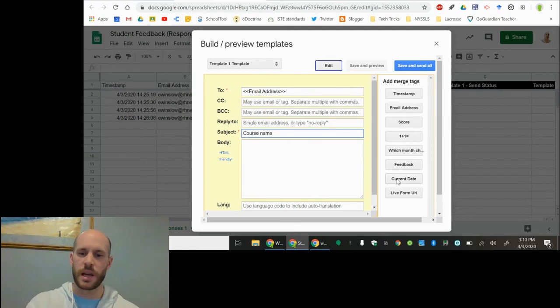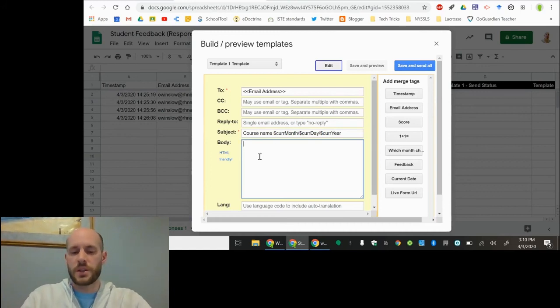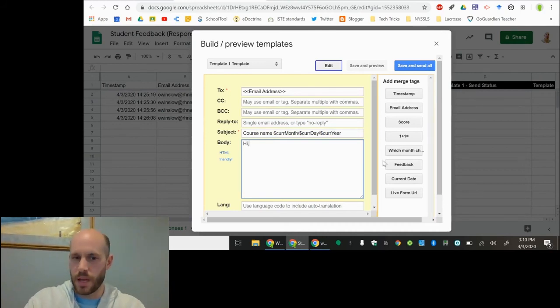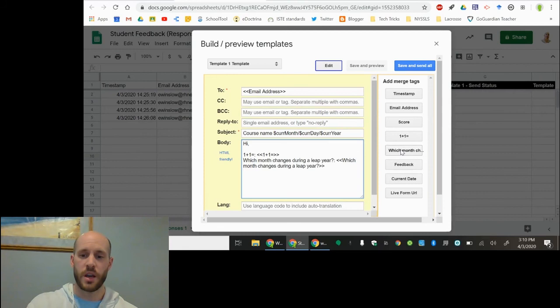And it does give you the option to put current date in there, which could be helpful with the students knowing what's going on. There's a lot of other information you can have in there. If you've collected their name, you could say hi and then write their name in there or have a tag with their name. But basically, you're going to put in the information you want. So if you wanted, you could say, all right, here are the answers you provided, which again, you don't have to put in there, but you could. And then there is the feedback that you left. And all of that is basically put together, and then you can send that out to the students.